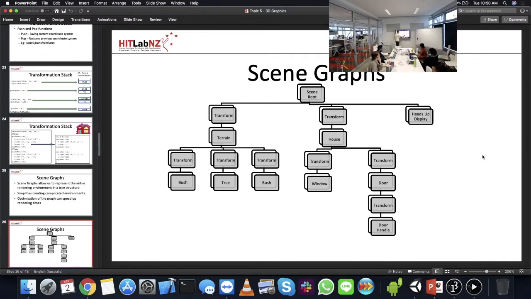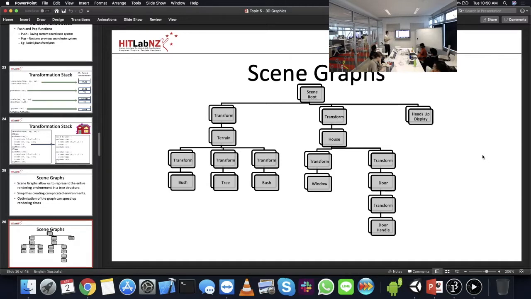But the door and the window, they're both parts of the house, but they're kind of independent. If I move the door, the window doesn't have to move. But the door handle is a part of a door. It's pointless moving the door handle and having the door stay stuck on the wall, no longer attached to the door. So the door handle is a child of the door, so that when the door moves, the door handle moves. But the door handle can move independently of the door. So I could say, actually, I'm going to put the door handle on the other side of the door, and so on and so forth.